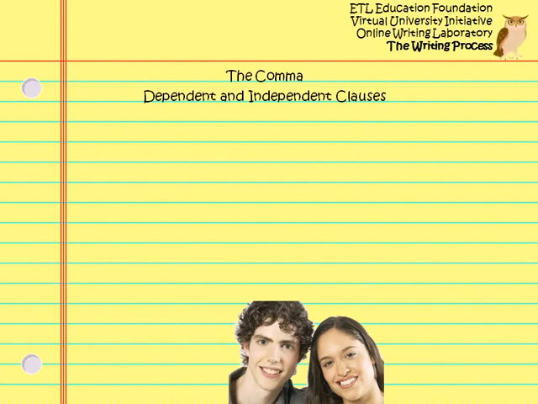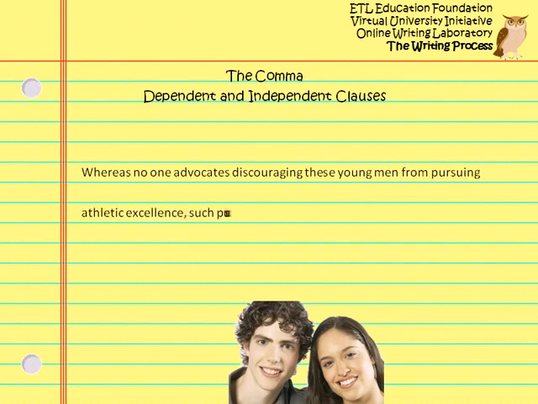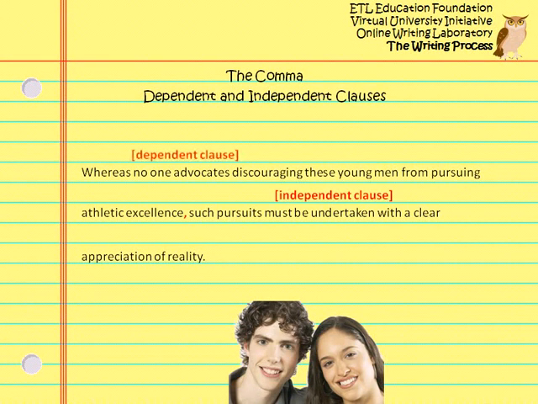The comma tells the reader to pause, but there are rules for comma usage. Remember clauses? A clause is a collection of words that contains a subject and predicate, but is not necessarily a sentence. A clause that can stand alone is an independent clause. All sentences are independent clauses. Dependent clauses cannot stand alone. They do not express complete thoughts. You should always use a comma to separate a dependent clause from an independent clause.